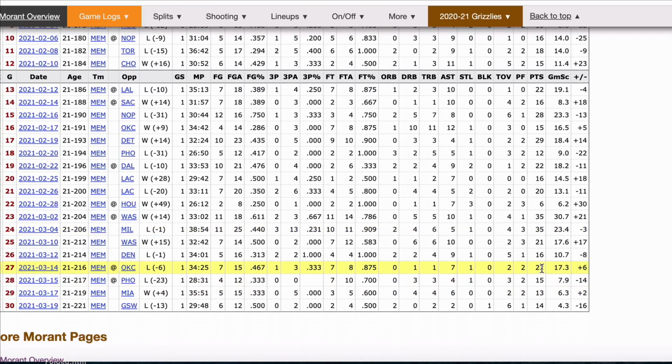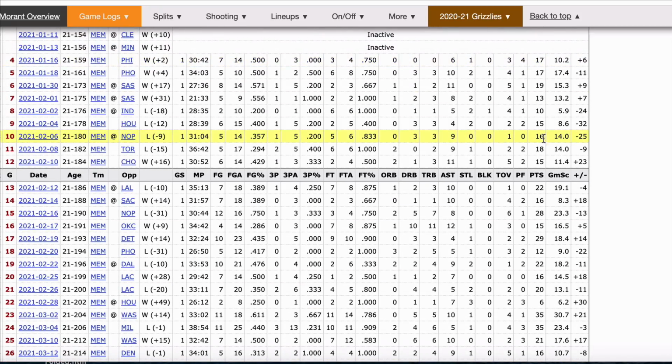Maybe I'm being a little harsh, but it just seems like every time I look, he's getting some mid-team game. 14, 13, 15, 16. Well, he didn't play much there. 16, 12, 15, 16. And I'm like, come on, man. How are you scoring less than 20? You're supposed to be the main scorer on your team. What is this? These 35s were good. But then, like I said, back here, nothing but teens.